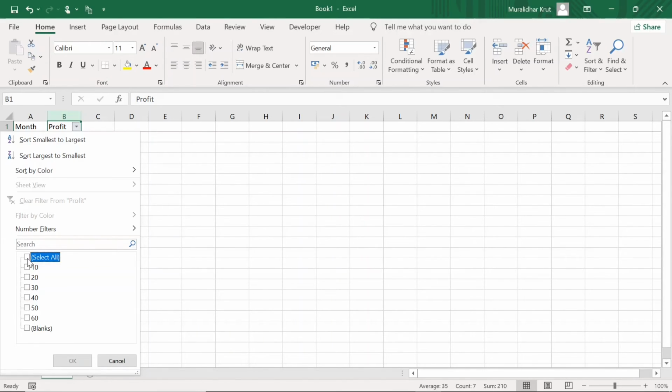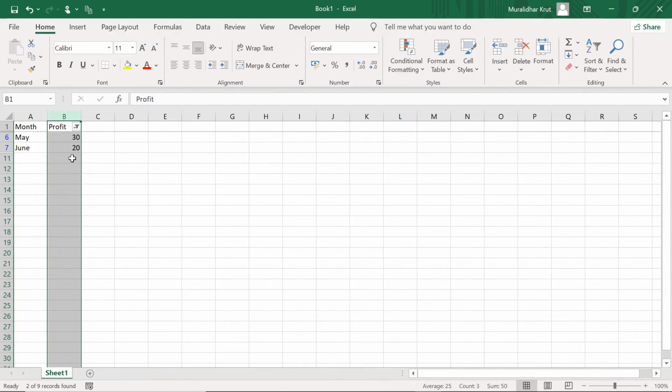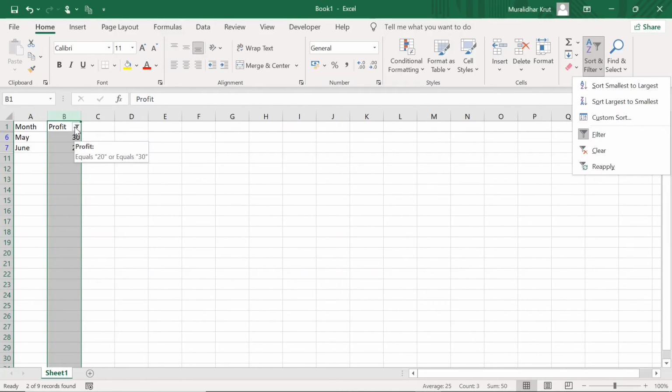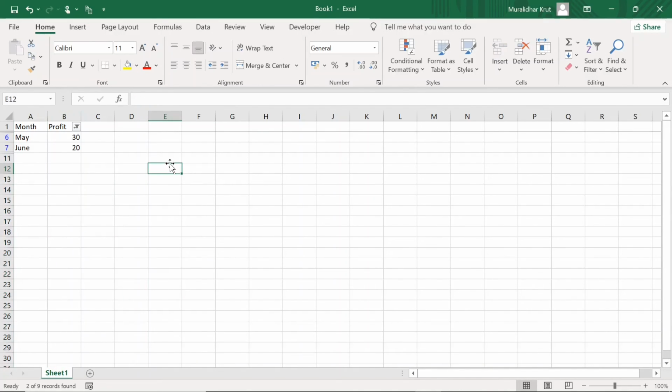I can unselect all, just select 20 and 30 and click OK. So 20 and 30 showed up: May is 30 and June is 20. So here we can use this filter button so that in the data we can filter whatever data we require and analyze that data.